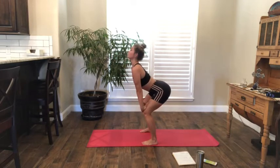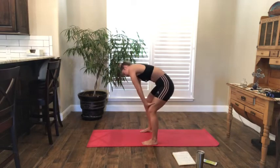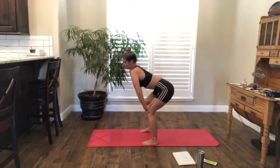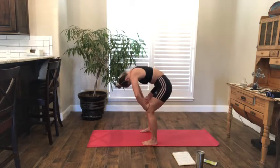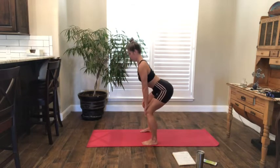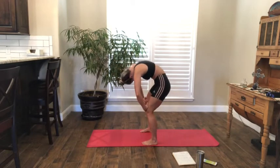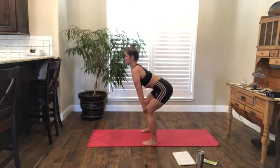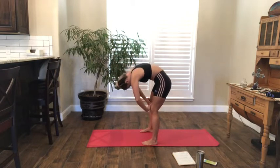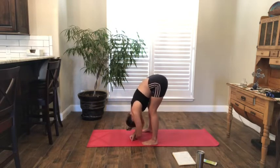Standing cat-cows. However you want to move your spine, you can do some circles. Go side to side. Good, and we'll continue to go all the way down. You can straighten legs or bend. Sway side to side. Release your neck.